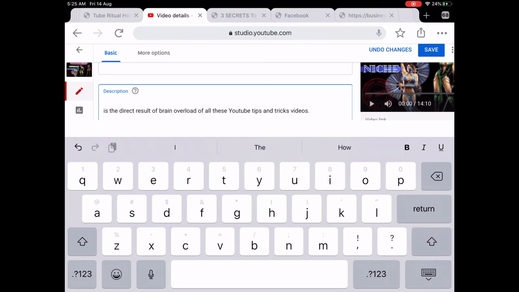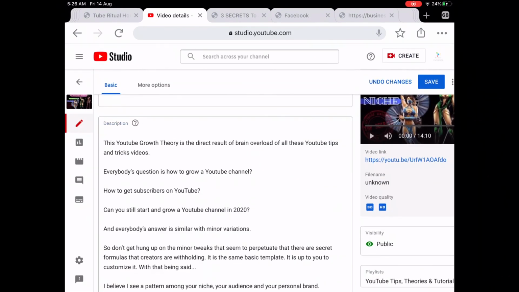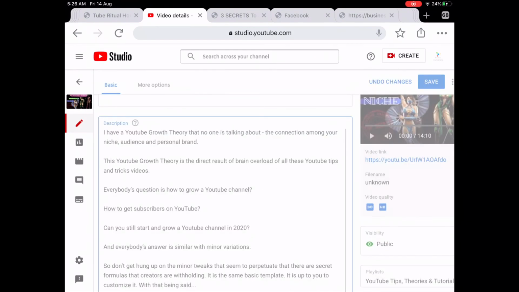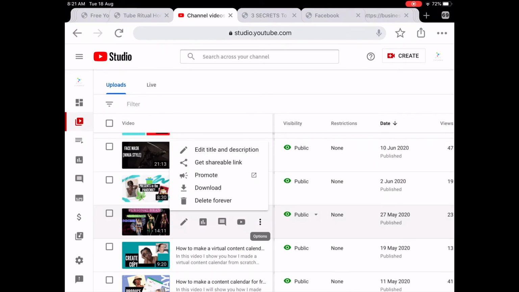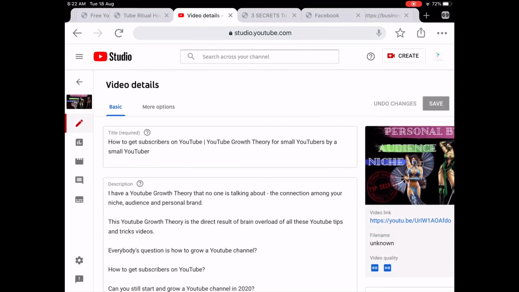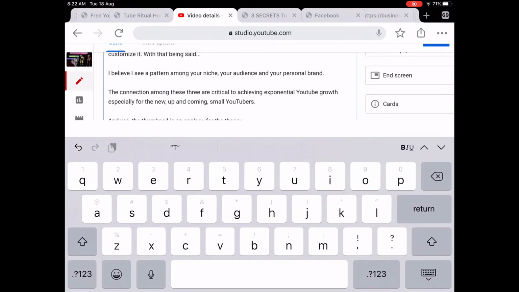Now, the next timestamp that you put underneath that has to be at least more than 10 seconds from the start time, which is always 0. And you have to have at minimum 3 timestamps for it to work. So you need to have a minimum of 10 seconds per timestamp, and you need to have a minimum of 3 for it to show up on your video.